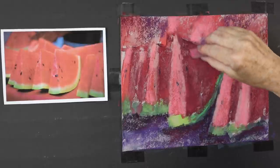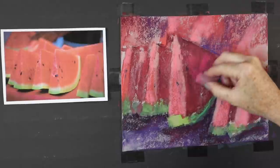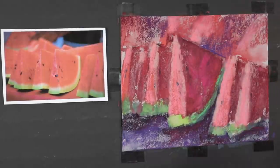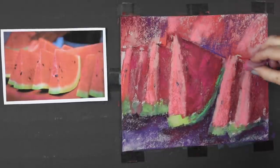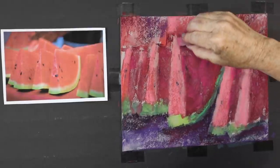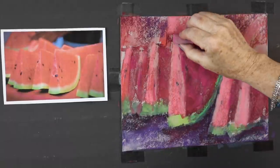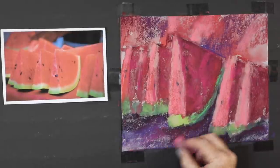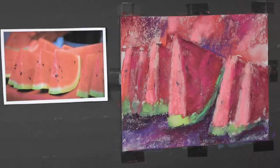So in here, I'm going to add a little bit of this pink in the shadows. It's a darker, and I'm going to just kind of skip it around so that it has a little bit more texture that the way the watermelon slice might have. I'm going to use it kind of pushing a little bit harder on the edges where the transition is made. I'm going to throw a little bit of it down in the foreground, a little bit in the background, again just to move our color around.